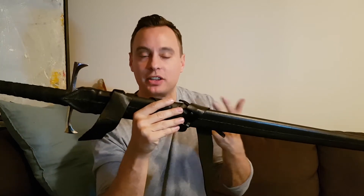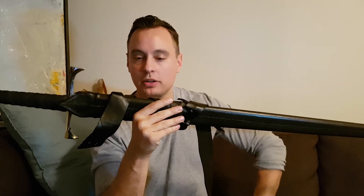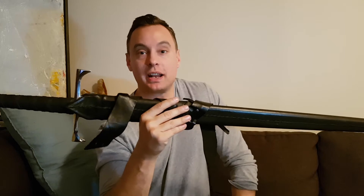Now I wasn't too worried about that. I had had the sword for such a long time. I understood it was one of their earlier models and I didn't expect anything out of it. I just gave a sword review, and in that review I said it was one of my favorite swords I own. It was unfortunate that it bent.